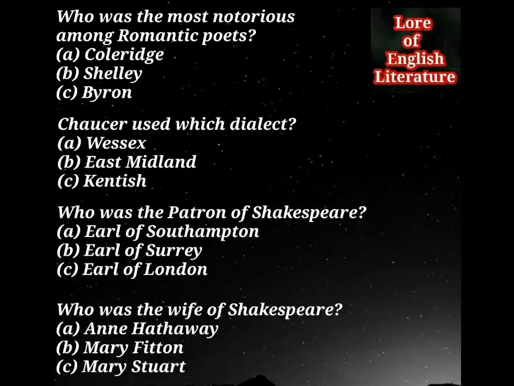Who was the patron of Shakespeare? Earl of Southampton, Earl of Surrey, Earl of London. So Earl of Southampton was the patron of William Shakespeare. William Shakespeare wrote many sonnets for his patron. In those times when William Shakespeare was alive, patrons used to support the poets financially, and as a result the poets praised them in their poetry. So this was also done by William Shakespeare, and his patron was Earl of Southampton. So A option is the correct one.